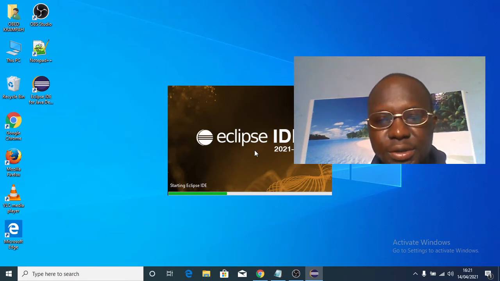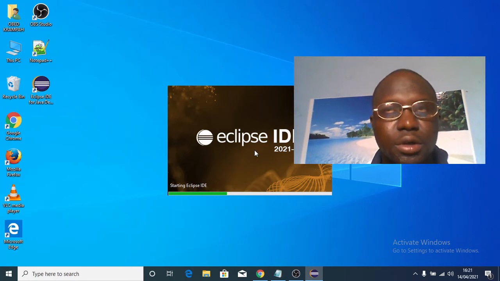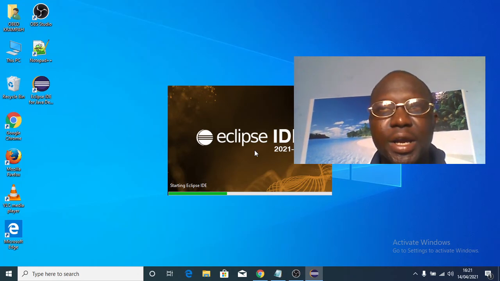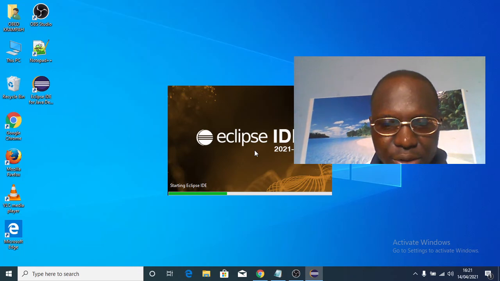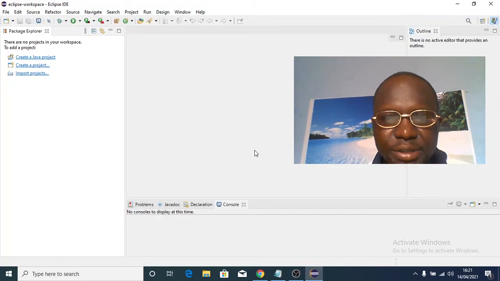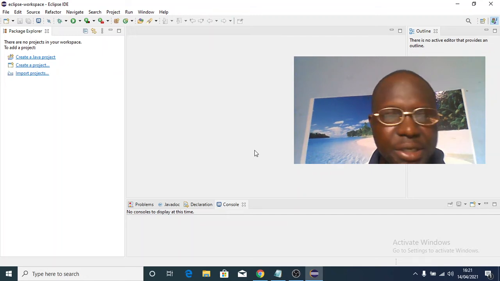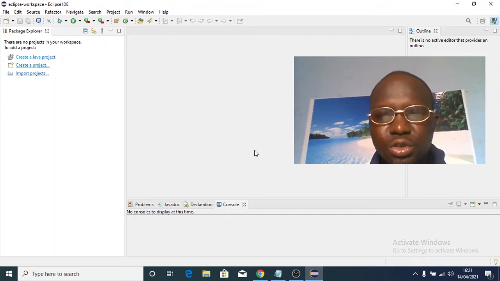This is the beginner stage of Java programming language. Java is used to create Android mobile apps and desktop applications. It's used to create databases, big databases, and web server applications. So it's good to learn Java.